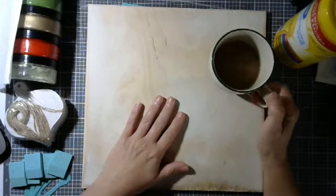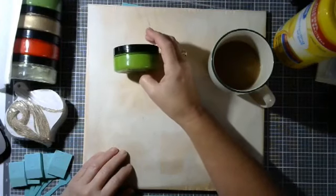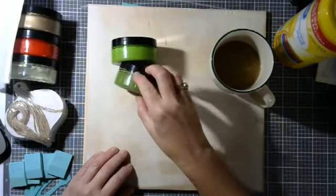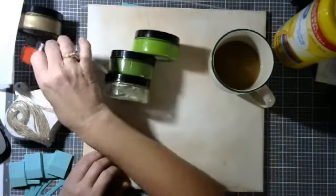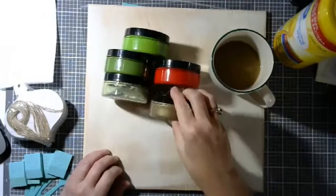So our color palette today is going to be reds and greens, and I've got some gold. So we have parakeet, garden herb, sage, candy apple red, and we have some gold.